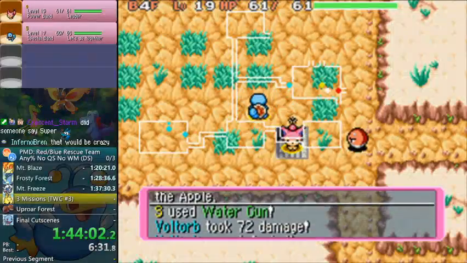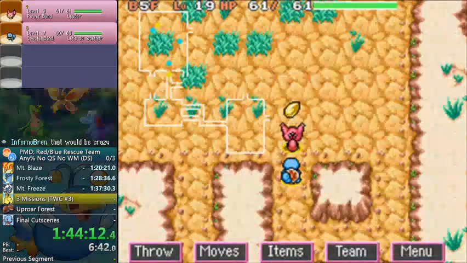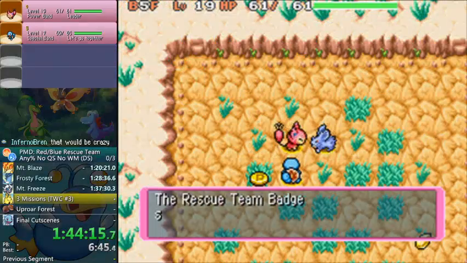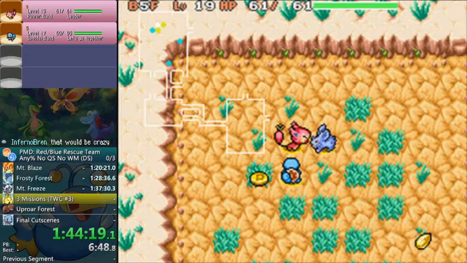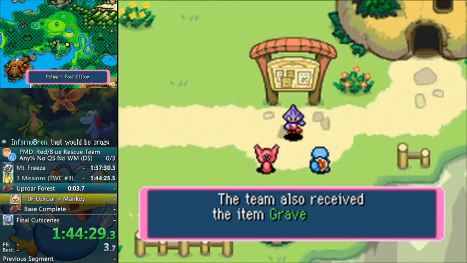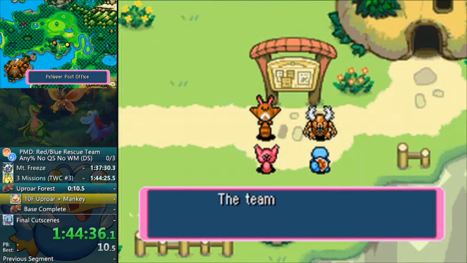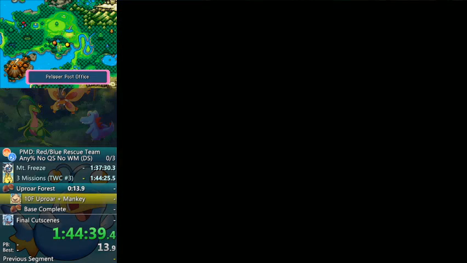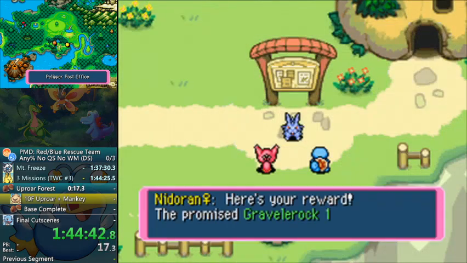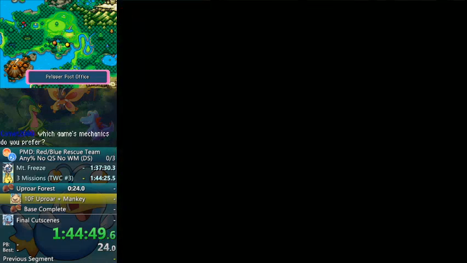Whoa. Oh, it's split. Oh, I didn't lose much there. Yeah, I always forget about this. You have to do 3 missions before Uproar. You really don't want your bag to be full when you go through Mount Freeze. I'll just have to remember that there's now a revive in storage.